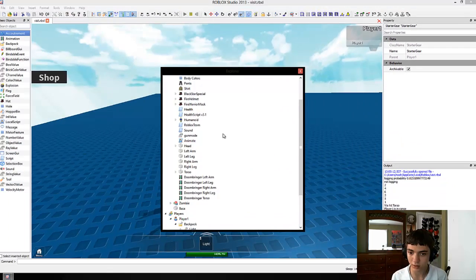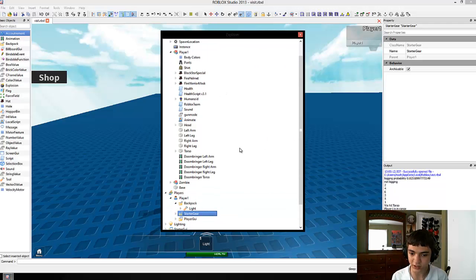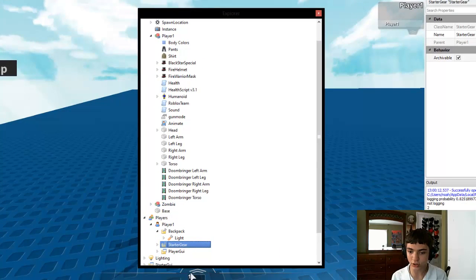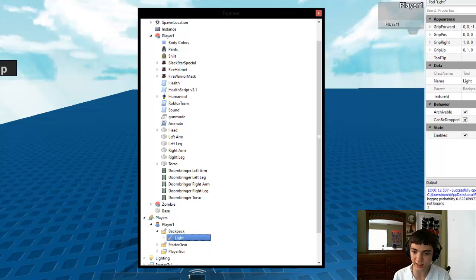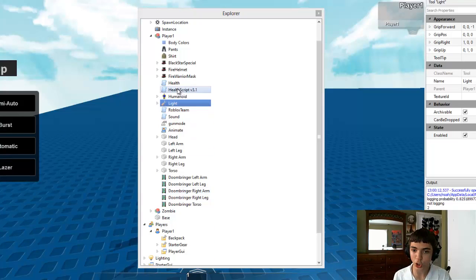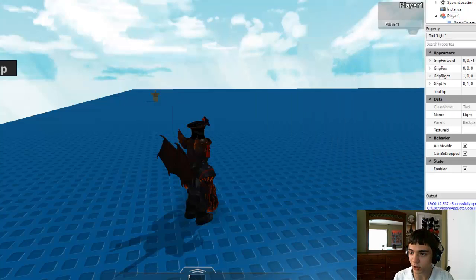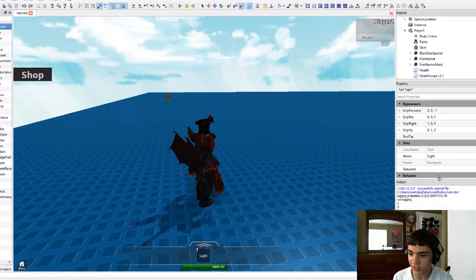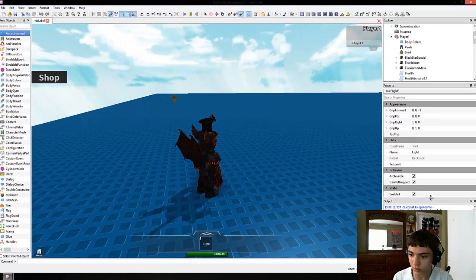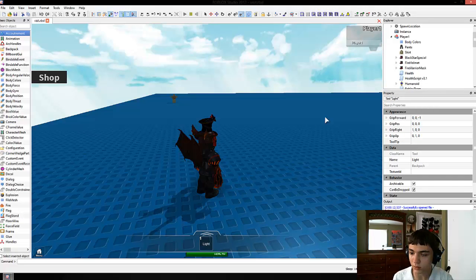Okay, so I want you guys, hopefully you can see this well, so I'm going to pull out this light. Go ahead and watch the light, guys, in the Explorer. Look at that, it moved into my player character, and when I press light again, it moves back to my backpack. That's where the tool goes back and forth. Okay, so now I'll place this back where it belongs. Hopefully it's about the same size. Hopefully. I don't know. Probably not. Probably going to be a bit different than it was. But oh well. Close enough.